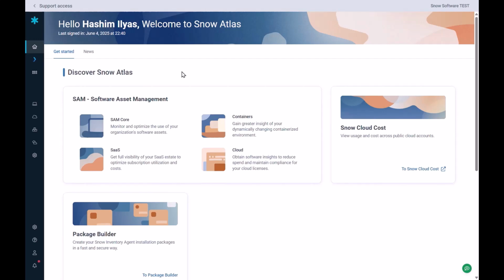Before we begin, note that your user account must have administrator rights in Snow Atlas to access and manage custom fields. So what are custom fields? They let you capture and manage additional data for categories like licenses, users, devices, applications, and agreements. You can think of them like tagging. You can make them mandatory, set default values, and even use them in compliance calculations through custom metrics.